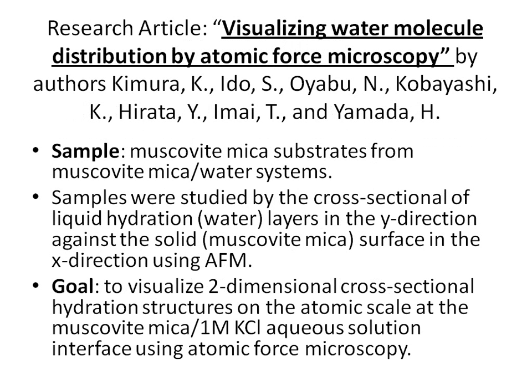The research article I did was called Visualizing Water Molecule Distribution by Atomic Force Microscopy. Those are your authors. Their sample was a muscovite mica substrate from muscovite mica water systems. Samples were studied by the cross-section of liquid hydration water layers in the Y direction against the solid muscovite mica surface in the X direction. And this is how they plotted their picture. Their goal was to visualize the two-dimensional cross-sectional hydration structures on that very high-resolution atomic scale.